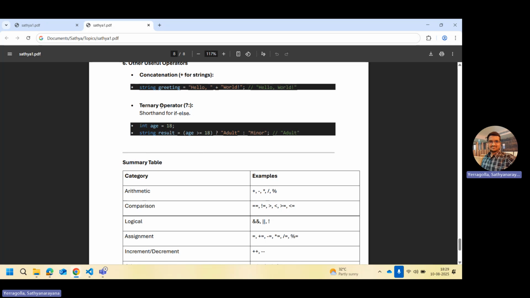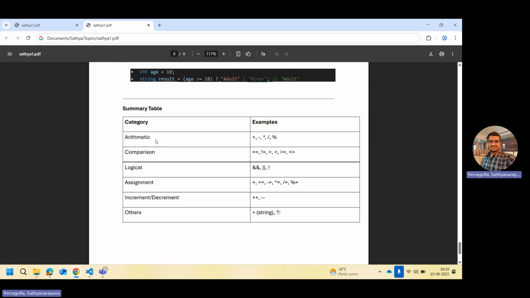So how the ternary operator works is, first we have the expression here: age is greater than or equal to 18. If this expression is true, then adult is going to be printed. If the expression is false, then minor is going to be printed. So it's like first evaluating the expression. If it is true, then the first one will be executed. If it is false, then the second will be executed. This is just like an if else condition, right?